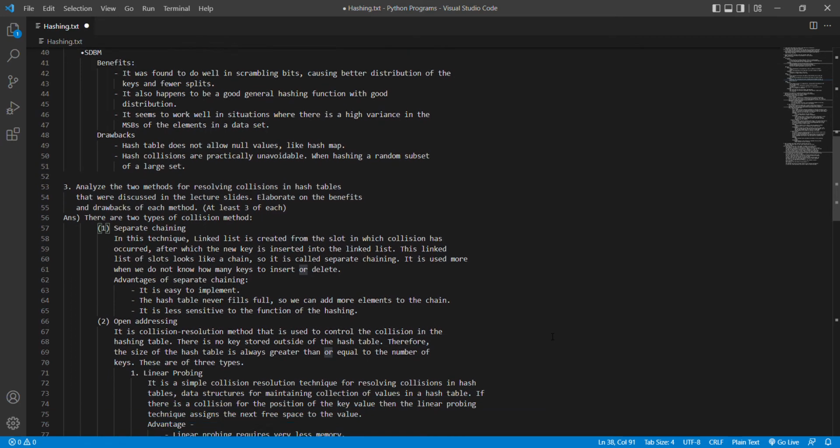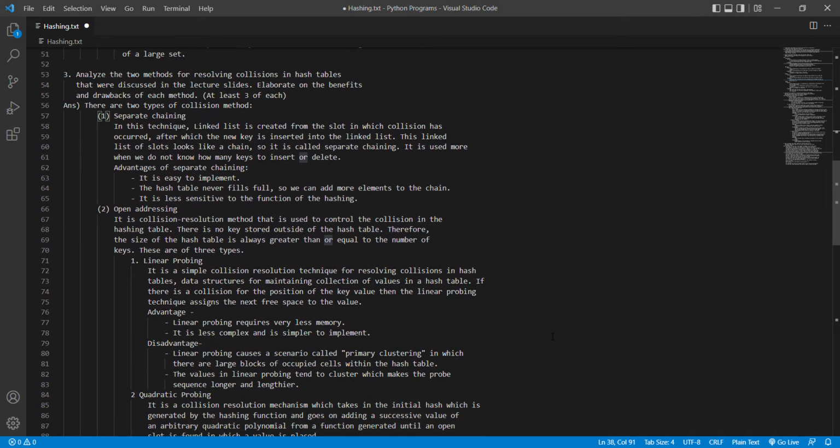The next question is regarding resolving collisions. The first method to resolve collision is separate chaining. Basically, as we discussed in the first question, whenever a collision occurs, we'll be creating a linked list.